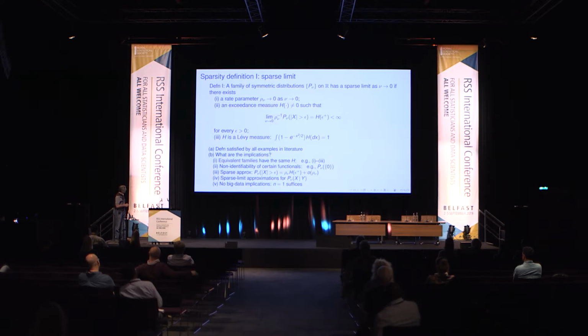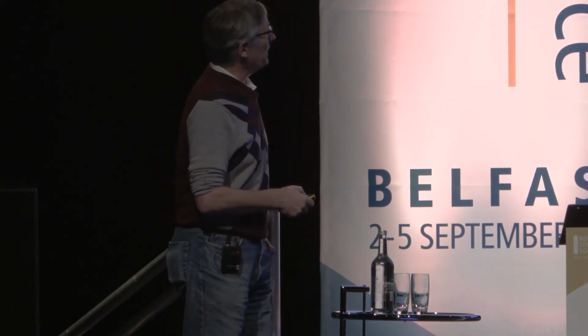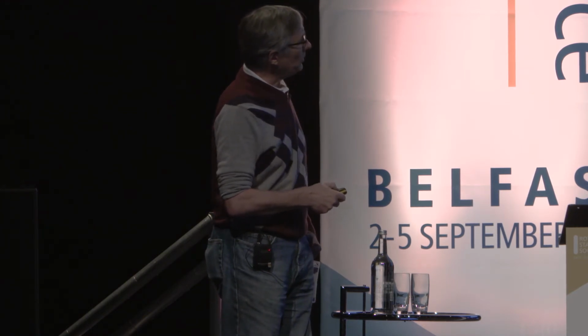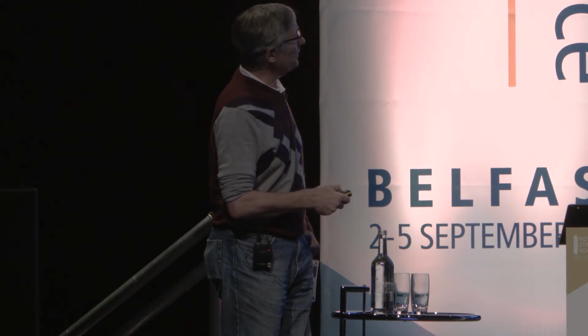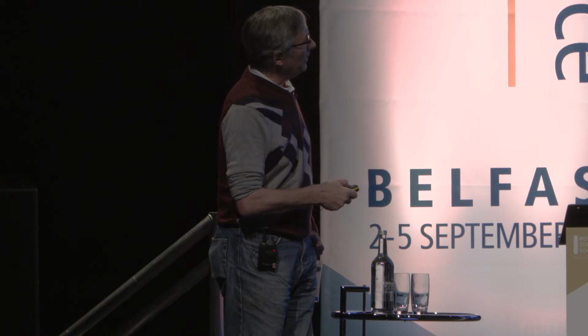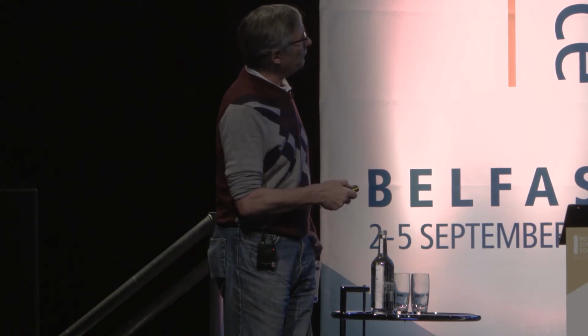The crucial condition here is that this exceedance measure has to be a Levy measure. And a Levy measure, for those of you who have forgotten, is just a measure that has a finite right-hand tail. So these are all going to be symmetric Levy measures. But they can be infinite at the origin. They don't have to be locally finite at the origin, but basically x squared has to be integrable near the origin.